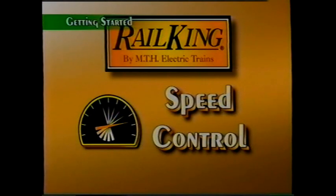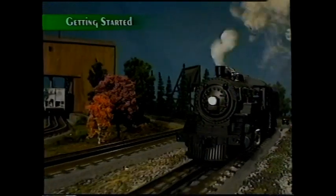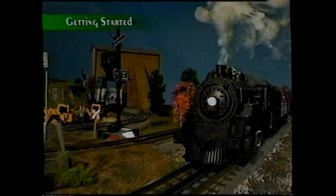Speed control acts like the cruise control on your car. It means the train will continue to move at the speed you set, whether going uphill or downhill, and whether you add or subtract cars.